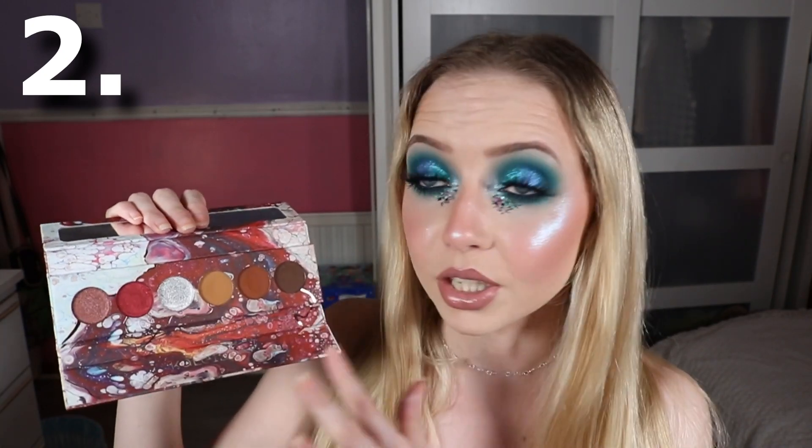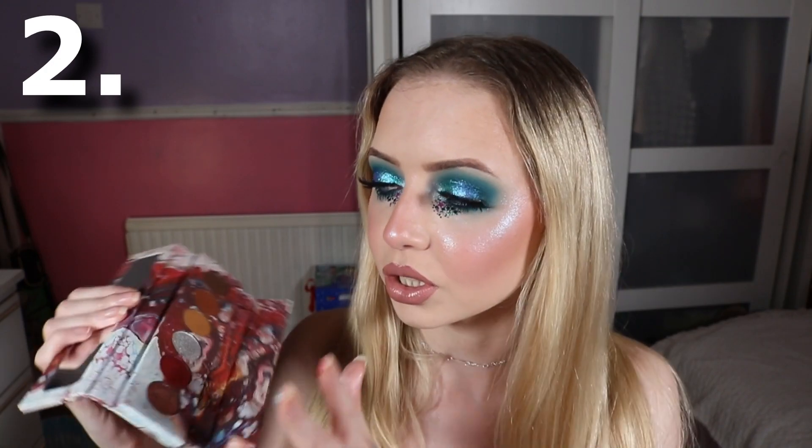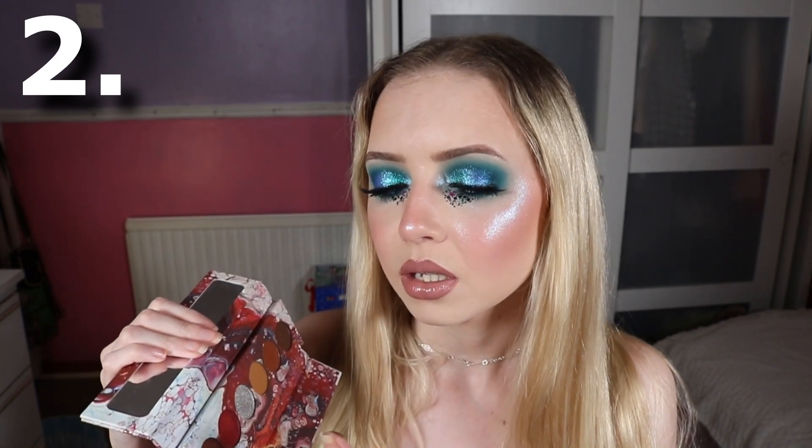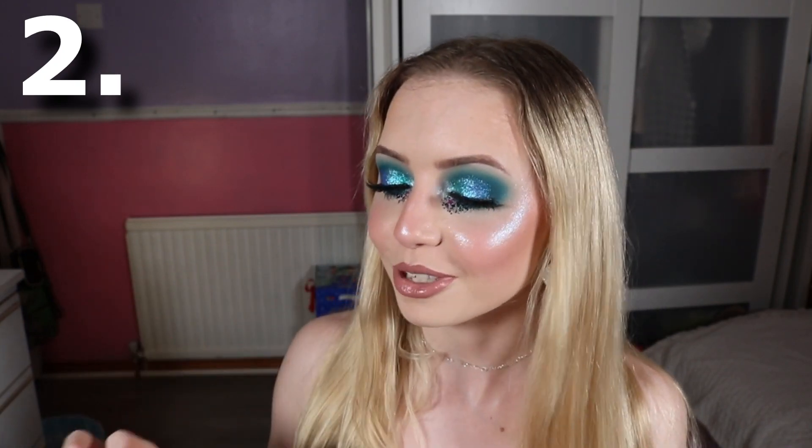This is Cyber Bronze. I had to have this palette — it was probably the first one I picked when my boyfriend was getting them for me. I knew I wanted it because I love that there's some neutral in here, but then you've got a shimmer metallic red — so beautiful — and this silver will shock you. There's also kind of a rusty shade if you want to go a little more neutral, so you still have a shimmer to work with. I did one of my all-time favourite looks with this palette — the dark shade with the silver on the lid, back in 2020. I'll never forget it.